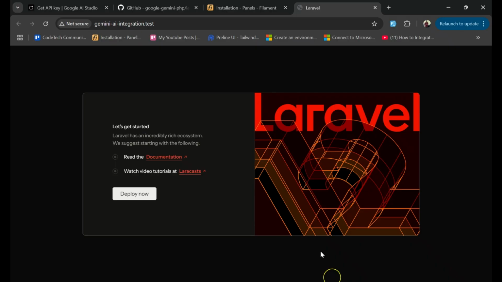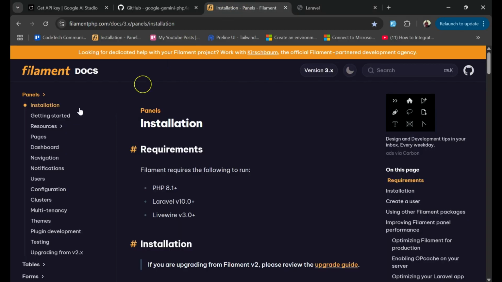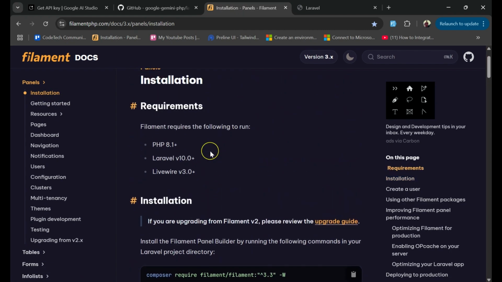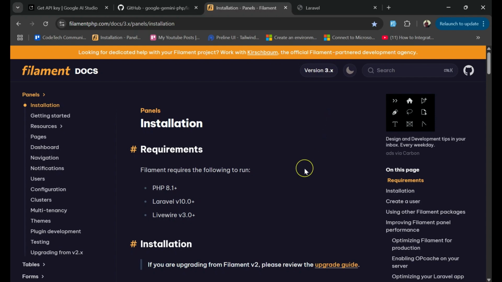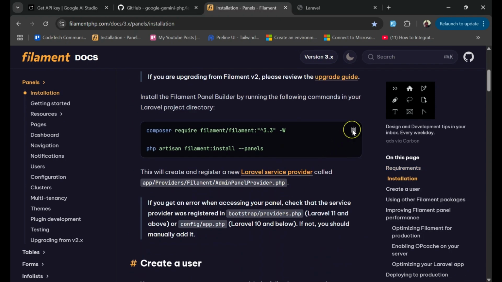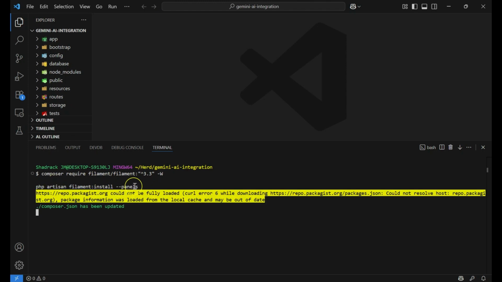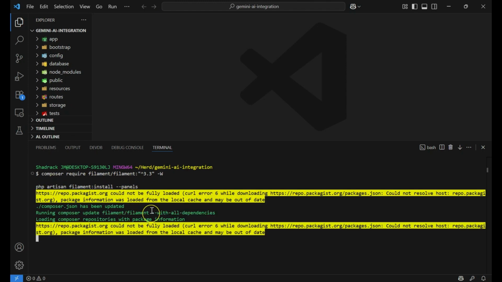Then I'll go back to my browser. Here in the documentation, on the installation part, I'm going to install this because I'm using version 3. So let me copy this command, and then let's go to VS Code, and I'll paste the commands and click enter. This will require Filament, and then this command will install Filament on our application.